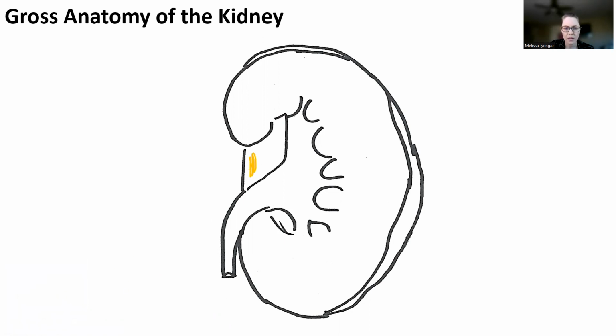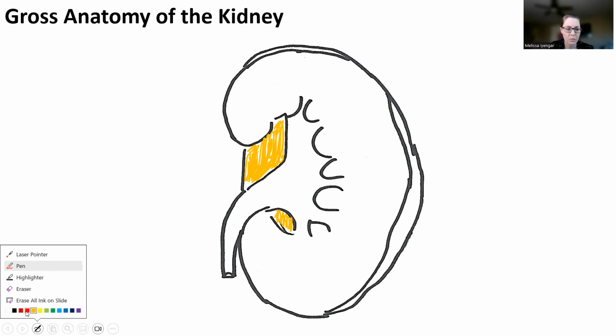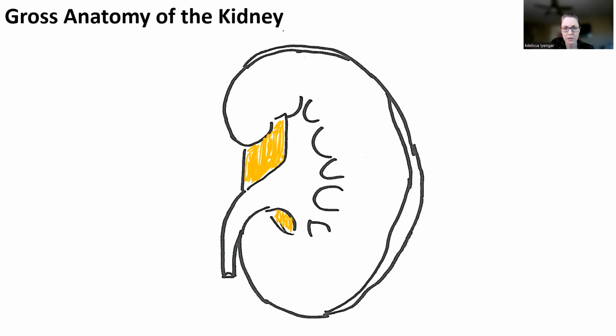One of the things is this area right here, meant to represent some of the fat that surrounds the kidney, because remember, the kidney does things like gluconeogenesis, which is converting fat into sugar when your blood sugar levels dip. And then the outermost layer, I'm going to make a dark, reddish color. That's meant to represent the fibrous capsule.